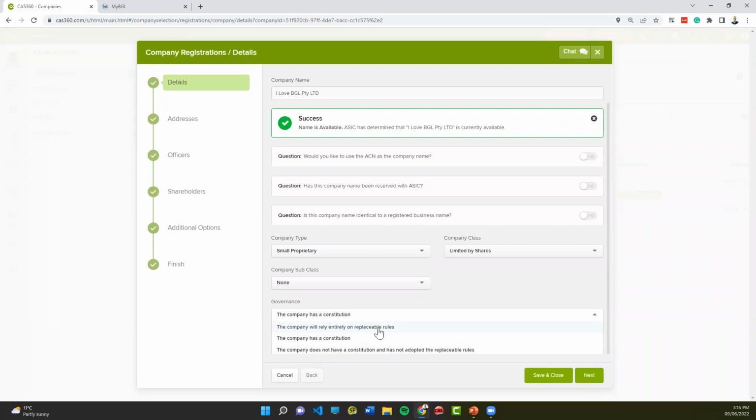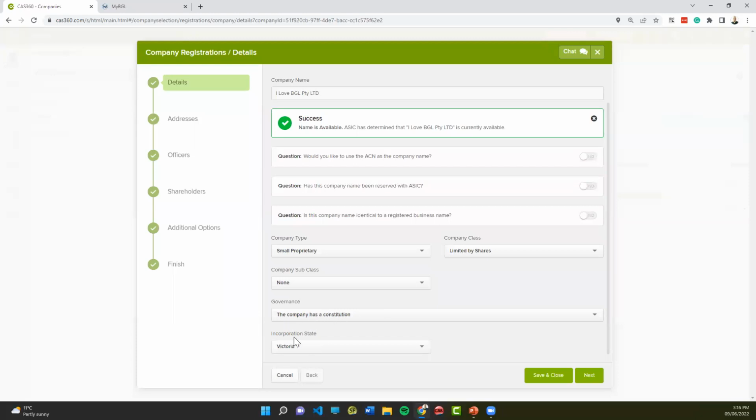To make your own rules or vary the replaceable rules, that's where you need to purchase a constitution, or you may have your own company constitution that is applicable to your incorporations. So we're going to say that this company has a constitution, and I'm going to show you how to purchase that constitution from one of our partners. So we're going to switch that governance to that particular option.